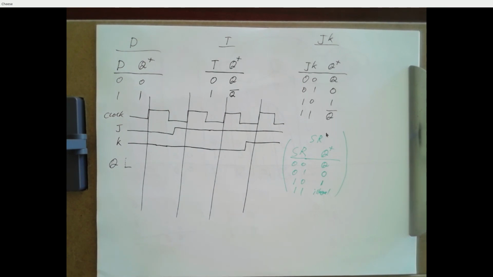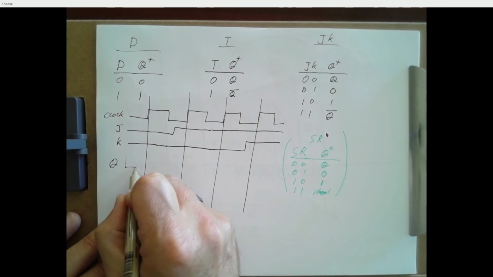You always get to choose, and you can buy positive edge triggered devices and negative edge triggered devices. And if you have a positive edge and you want a negative, just run it through an inverter before you feed any of the clocks. But we're not supposed to tinker with the clock, so get a negative edge triggered device. All right, so suppose Q is starting off at 0.